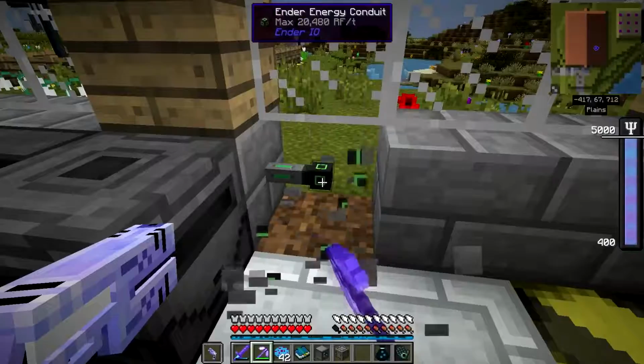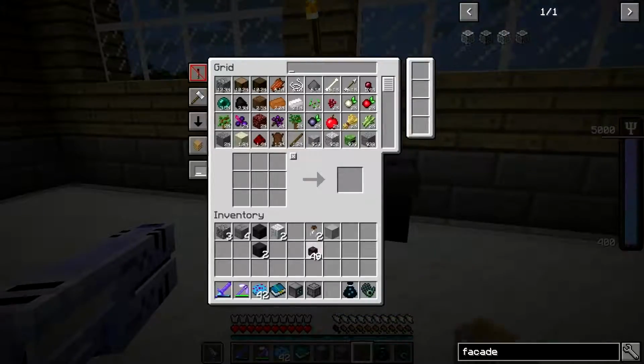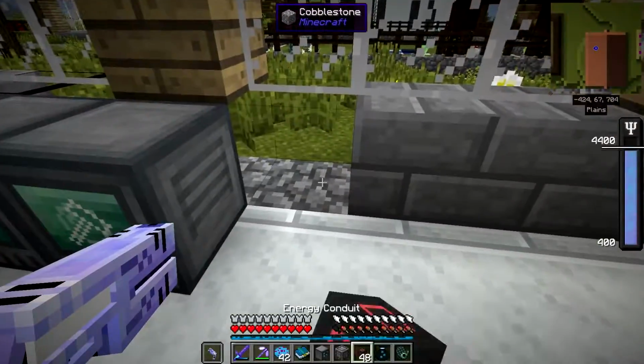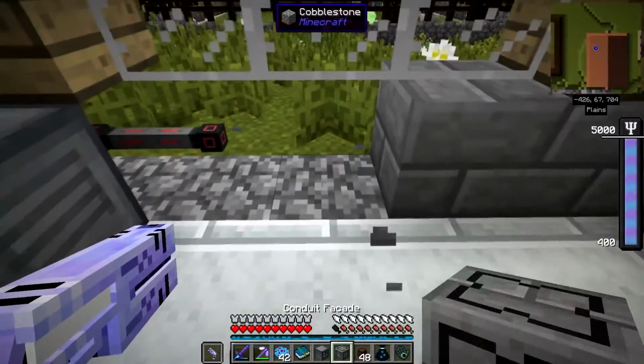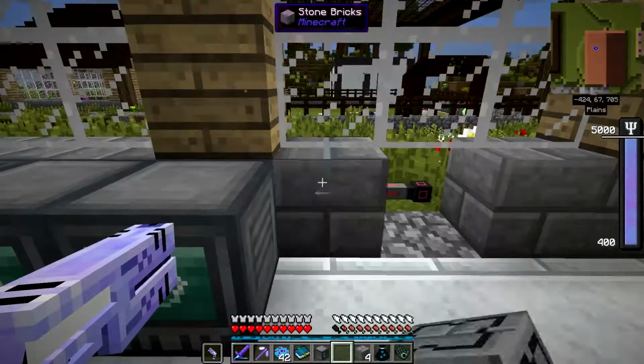So I decided that at this time it wouldn't be a bad idea to go ahead and move my other RFTools machine, the machine infuser, on over to the other side as well. I'm not really sure why I decided to do this. I kind of like to keep all the mod machine blocks organized and consolidated.